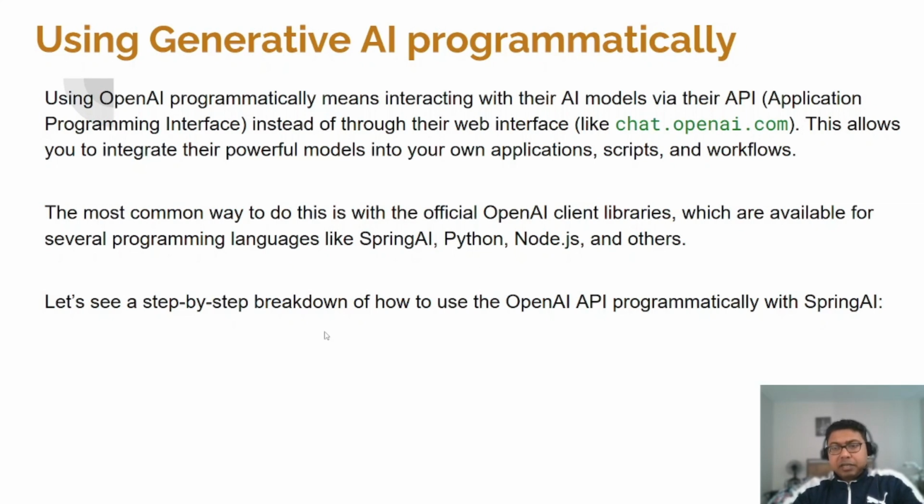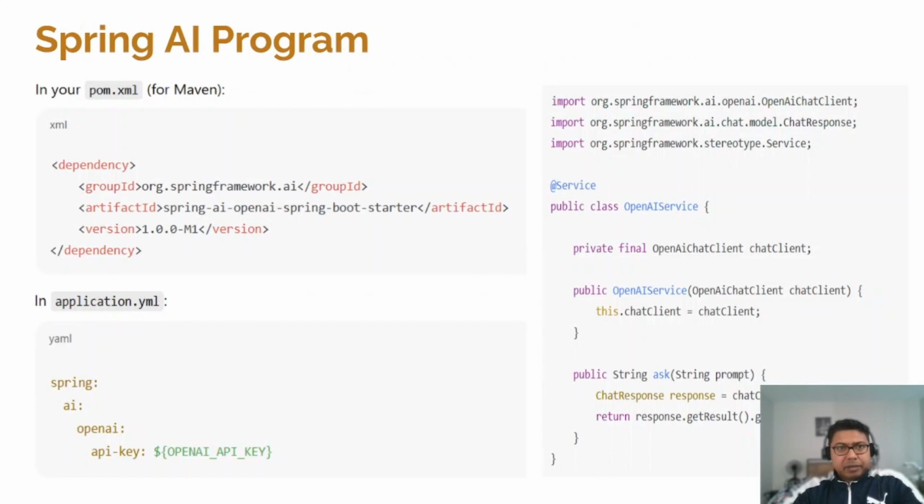So this example is with Spring AI. If you know Java, you can already understand this. It's very simple. We are using a Maven project. This is a dependency: Spring AI OpenAI Spring Boot Starter. This dependency is from OpenAI. It says, okay, this is our library, use it to connect to us. So this is the dependency we have added in the POM.